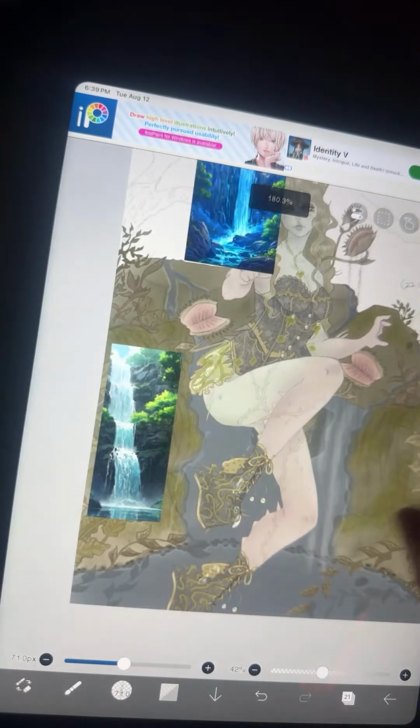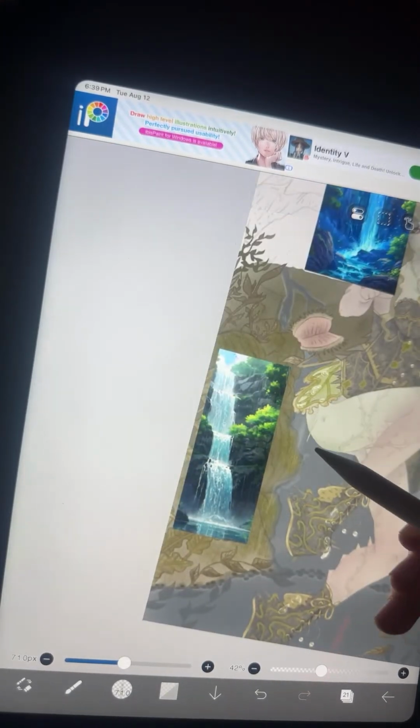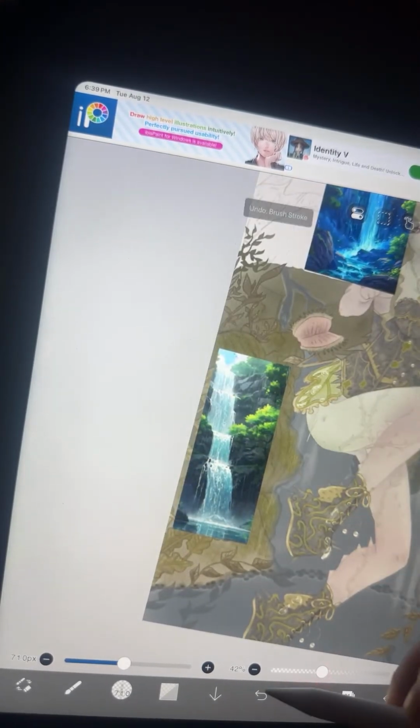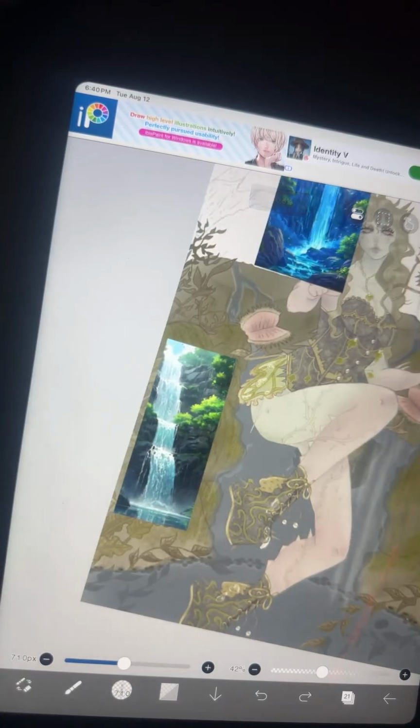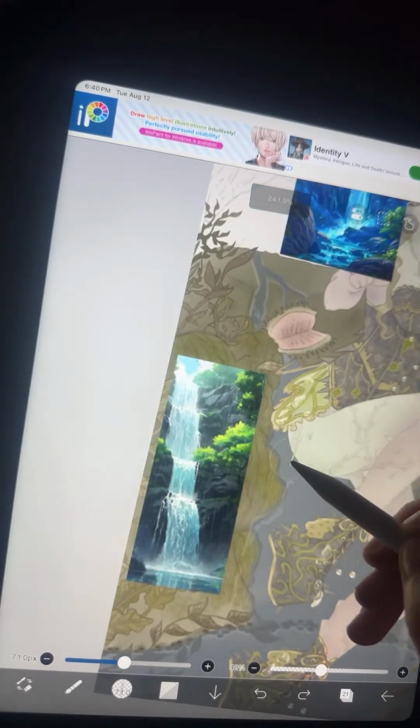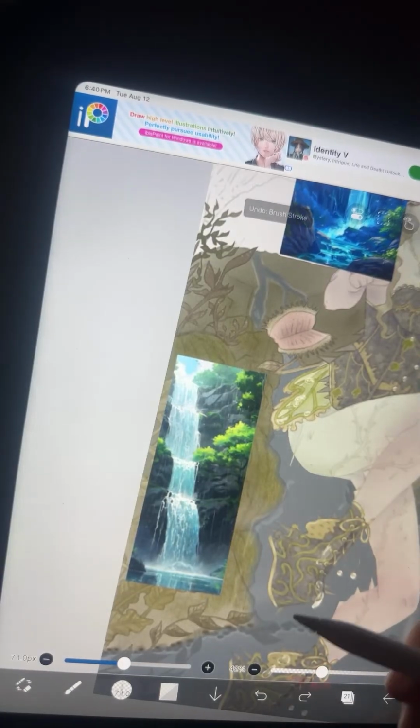I kind of like this brush, but it also needs more texture to the water. I think that's something that is really, really bothering me, and I just can't find a good brush for that.